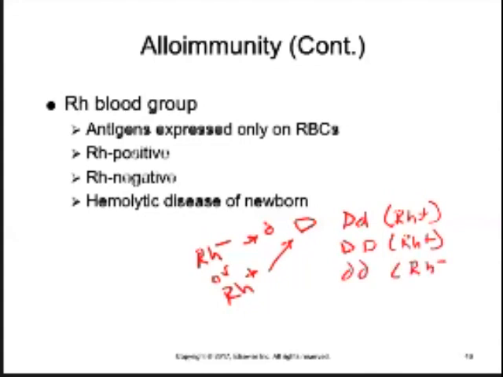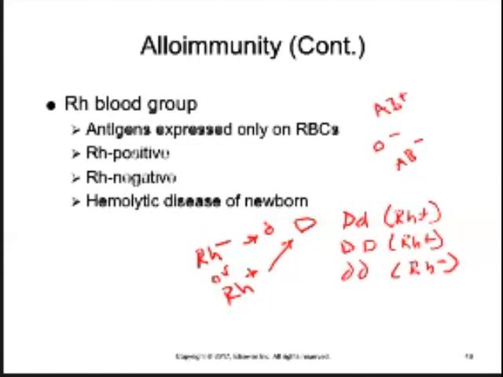Now, your Rh status and your ABO status have nothing to do with each other. They are separate genes inherited separately. So, for instance, if we say that somebody is O negative, they have the O antigen and they do not have the Rh antigen. If they are AB negative, they have the A antigen and the B antigen, and they don't have the Rh antigen. If they're AB positive, they have all three antigens: the A antigen, the B antigen, and the Rh antigen.